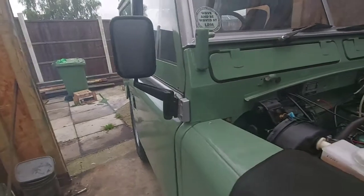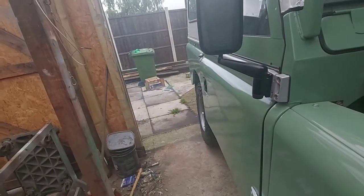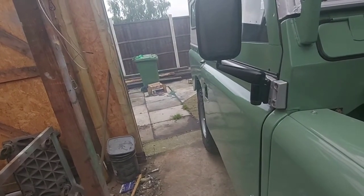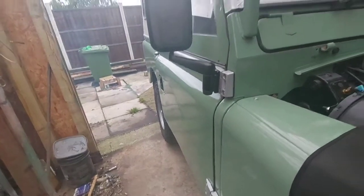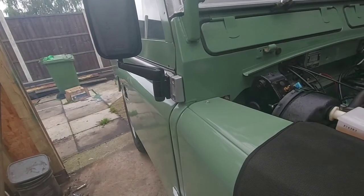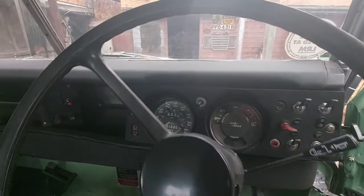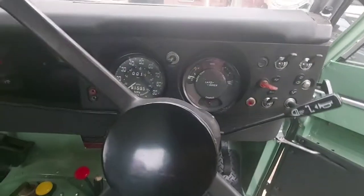The oil, because it's not stinging my eyes. See what we've got. No oil lights on. Body panels are rattling a bit.